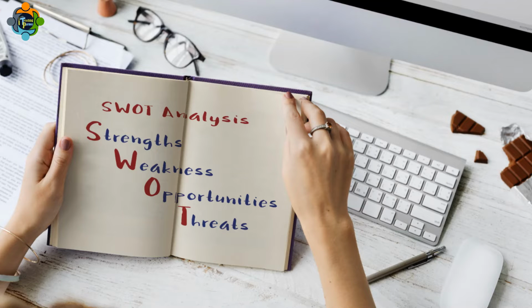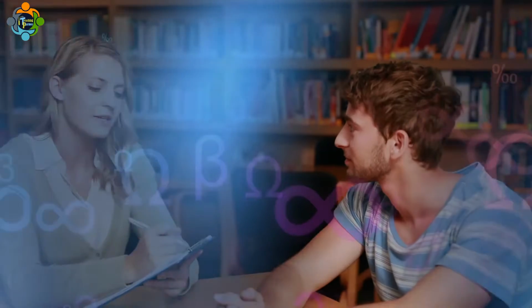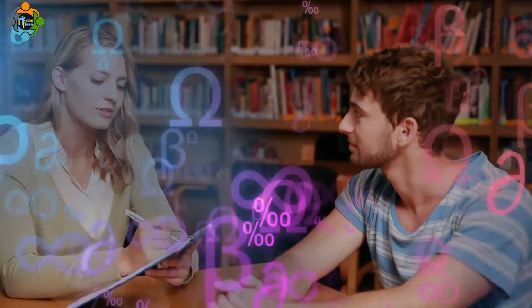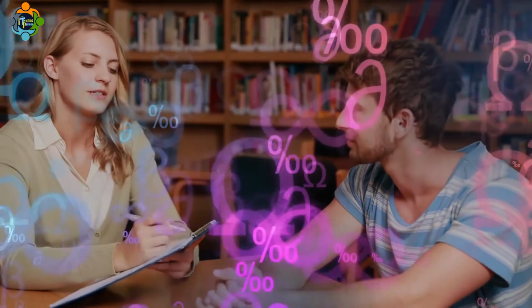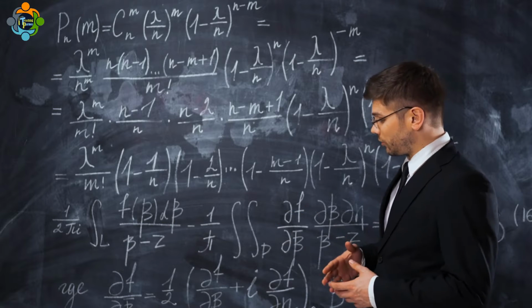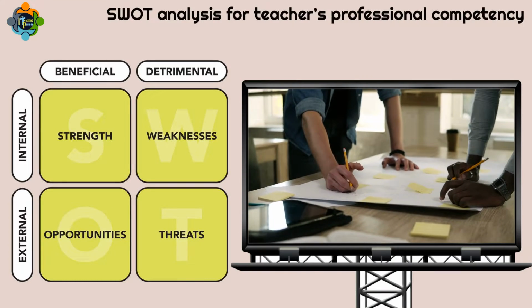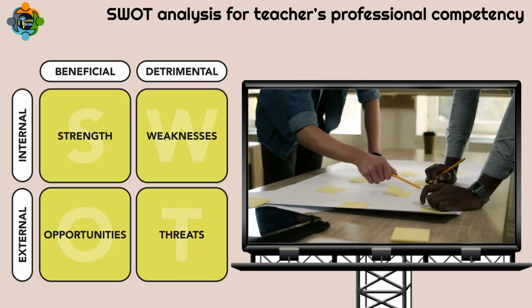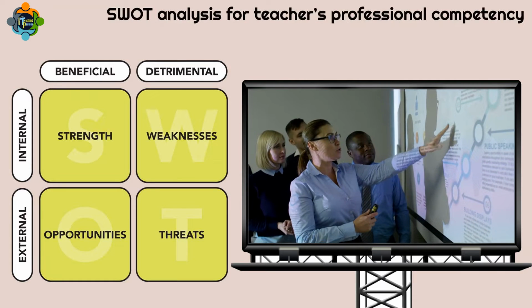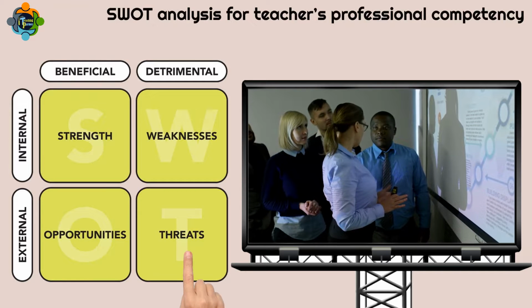Today we are exploring the powerful tool known as the SWOT analysis for teachers. If you are a mentor or academic coordinator seeking to analyze the professional competency of teachers, or if you are a teacher aiming to enhance your skills and effectiveness in the classroom, then this video is specifically designed to cater to your needs. A SWOT analysis is a strategic planning tool that helps individuals or organizations identify and understand their strengths, weaknesses, opportunities, and threats.